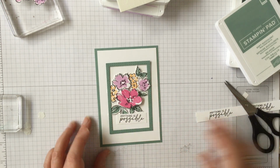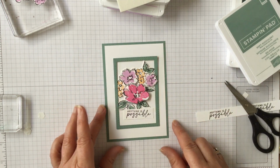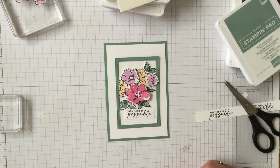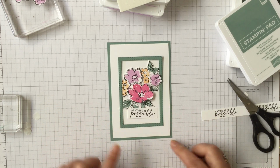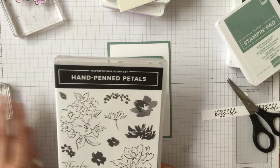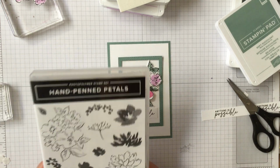So you then have a very pretty simple card with your framed border, which looks absolutely lovely. You've got all of the layers going on. You could add some ribbon if you wanted to, but I think that just like that just looks absolutely beautiful. So it's another way of using this beautiful hand-penned petals. We will be doing some more because there's so many ideas I've got using this set.